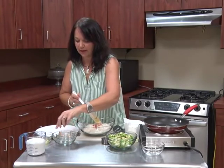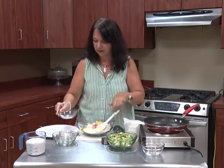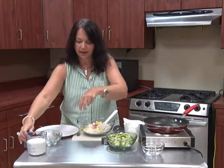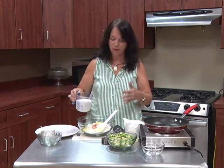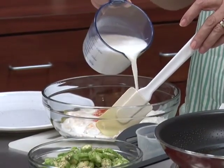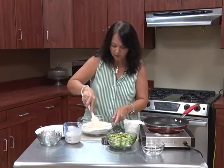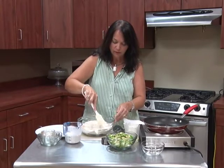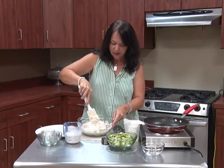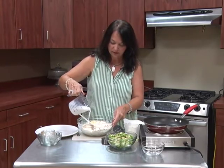And then I also have 1 egg. So I'm going to go ahead and pour that egg in. See if I can get these stacked really well. And then to this, before we add our okra, I have some buttermilk, and this is about 1.5 cups. Now I'm not going to pour all of it at one time, because I really want to see how this is going to mix up, because I'm going to end up folding in the okra at the end. So I'm going to add a little bit of the buttermilk and move this around just to see where I am, because you want the fritters to stay together. You don't want them too loose. So I always say, when you add your liquid, add it a little at a time, so you can keep up with where you want the consistency and everything.